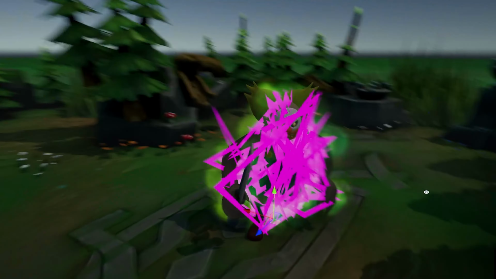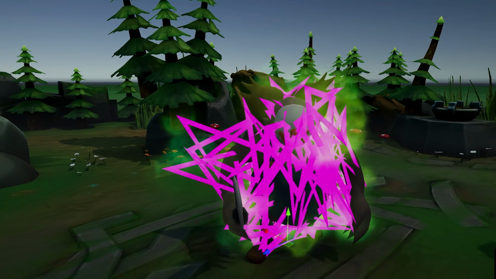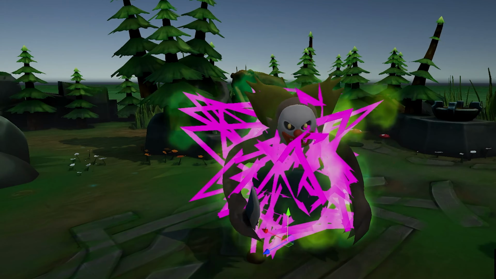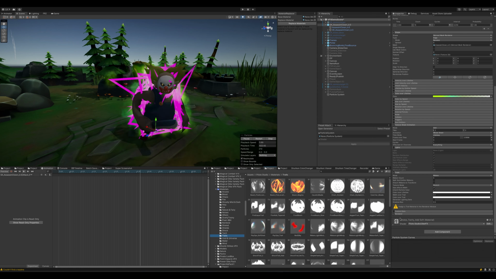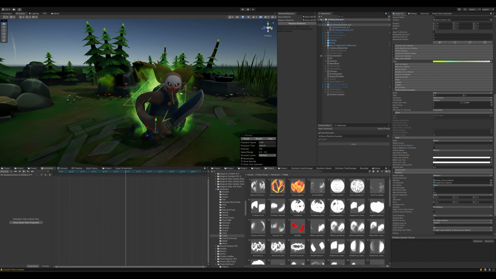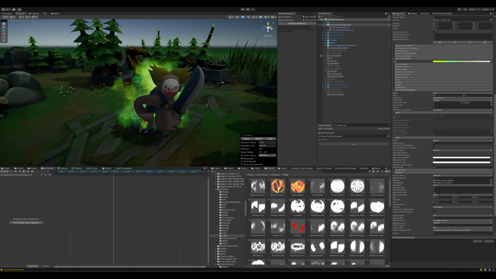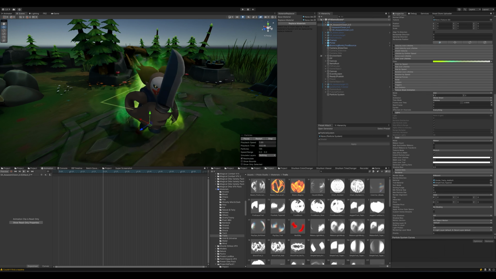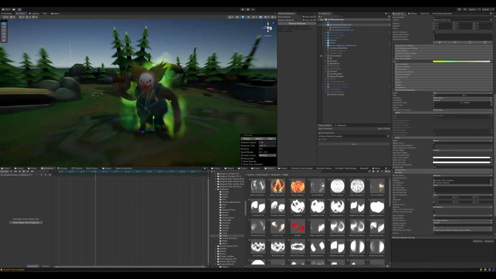So this is how they get, for example, web effects. You can have webbed types of trails. And if you use a proper material here, so let me get one of my trail materials, for example. This is just for showcase purposes, but you can see here kind of the effect. This is how you can get stuff like spider webs. So you can do really, really powerful stuff with this little technique here.